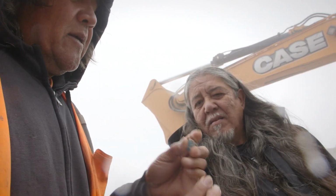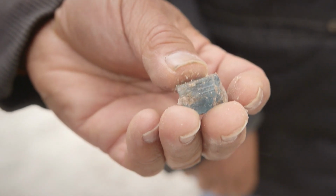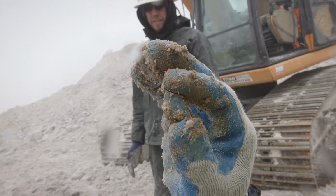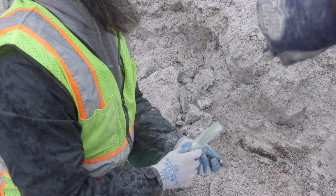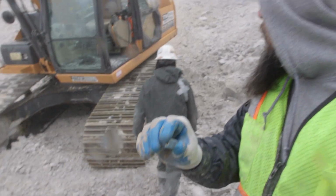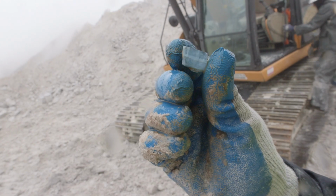In this area here, we believe that there's more pegmatite and pocket in there. We're going to extract the gem quality aqua out of this pocket, and we're gonna bag the rest of it, and we'll go through the rest of the bag later. Yes! Man, this is my favorite time, bro. Back in the saddle again, Tom. You got a bag. Woo! Yeah, I'll put it in the bag.